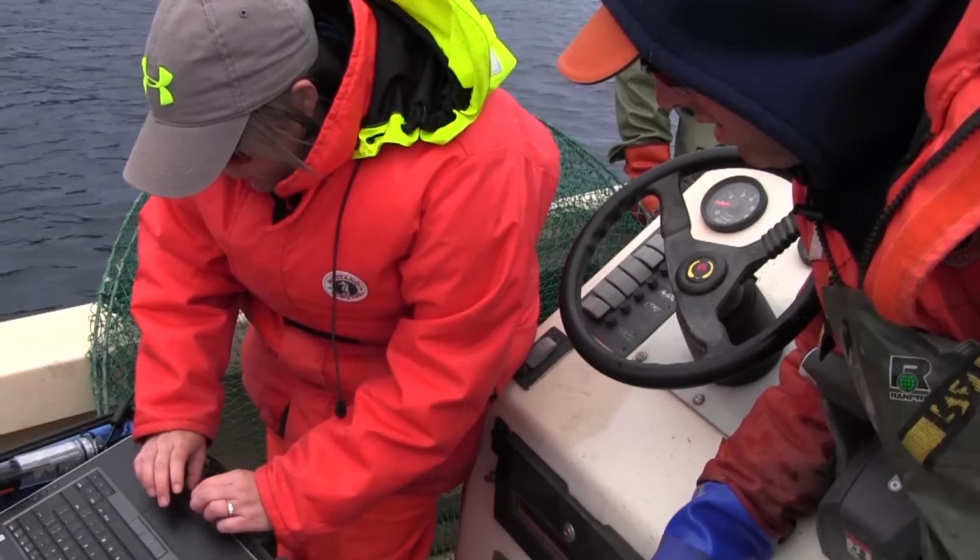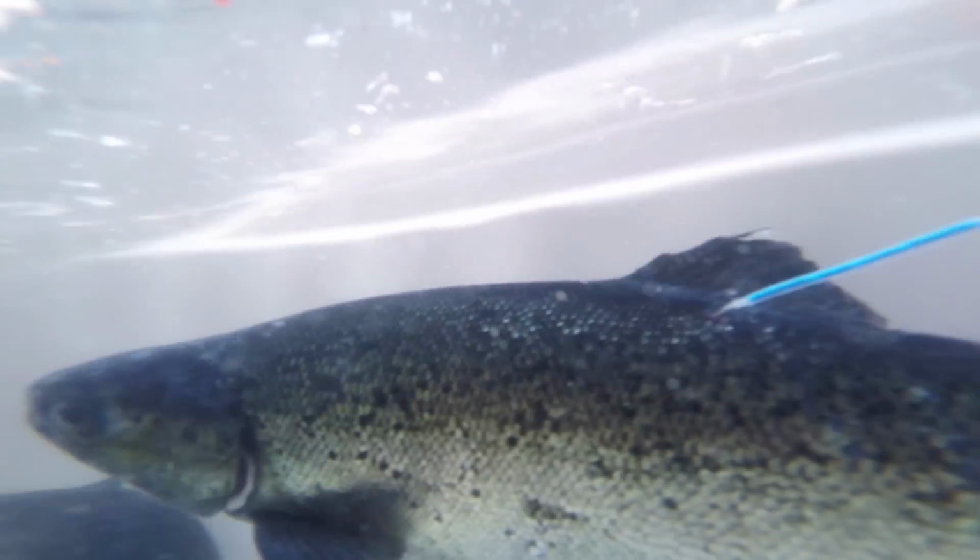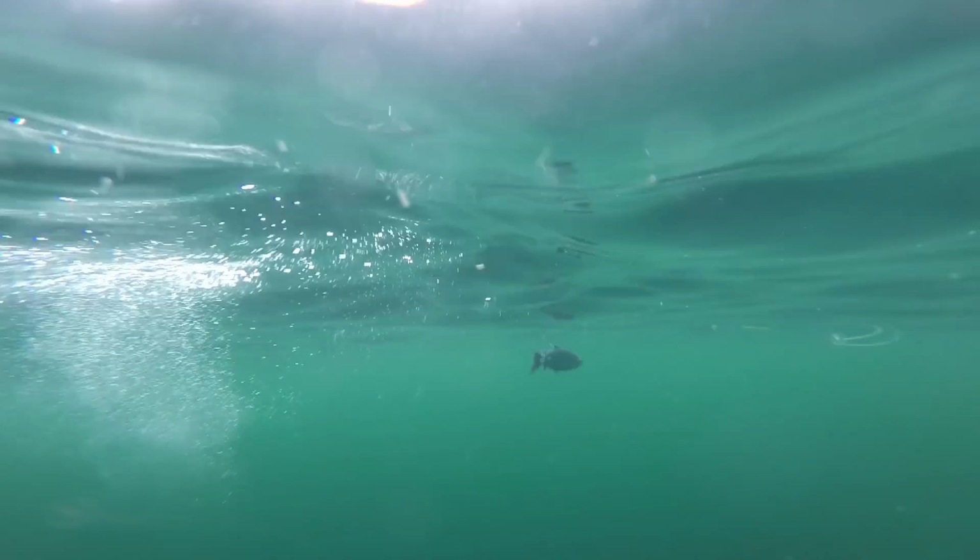What we are concerned about is that when a farmed escapee interbreeds with the wild population, you will change the genetic makeup of the progeny, and therefore you might alter the adaptation of this future progeny to the river. It might impact their ability then to be successful within this river environment. We're tagging different sizes of fish, and the other aspect as well is we're doing that at different times of year, because you have a seasonal component in the behavior of the fish. Therefore, we have to understand if the escapees are behaving differently in the spring versus the winter.